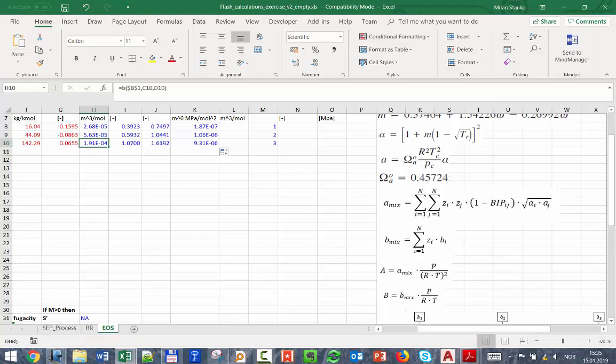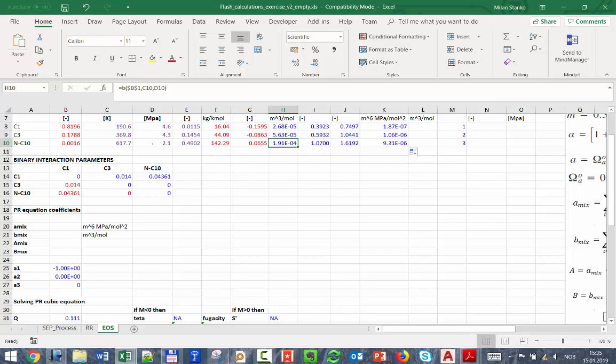And this is typically given by a matrix like that. And that tells you that, for example, between propane and methane, there is some interaction, so you have to add some correction terms. Also between methane and decane. And of course, the matrix is symmetric. The interaction between methane and propane should be the same as the interaction between propane and methane.